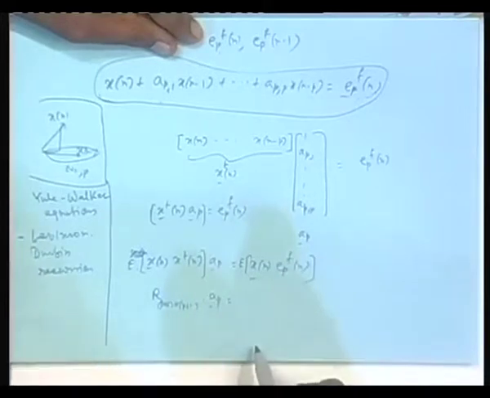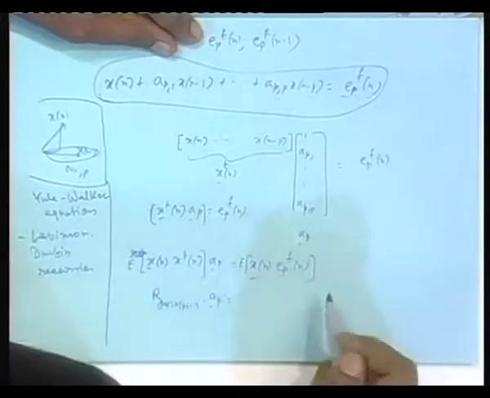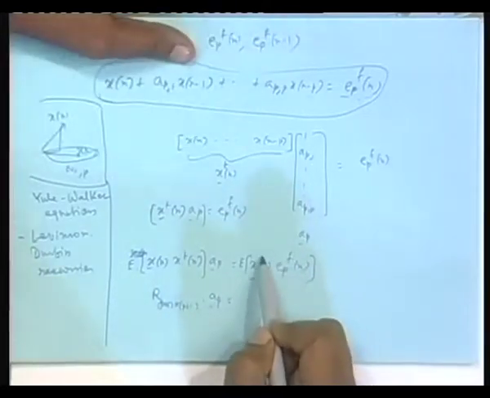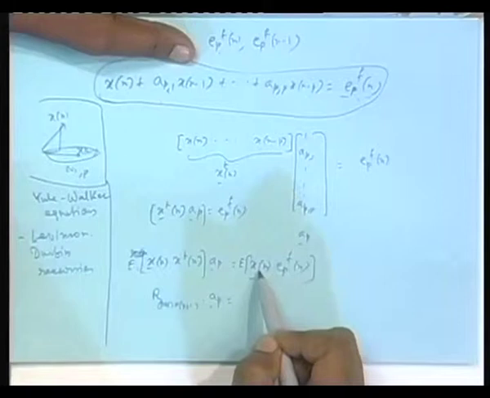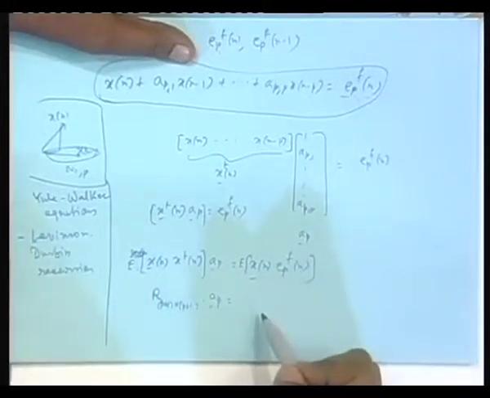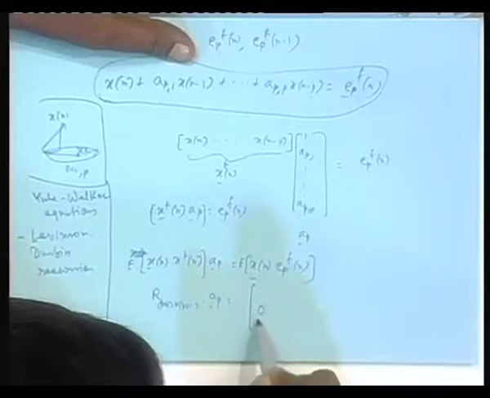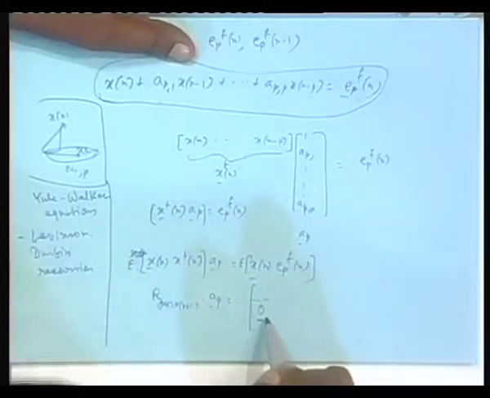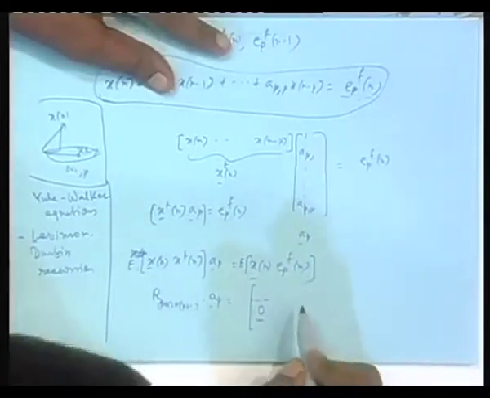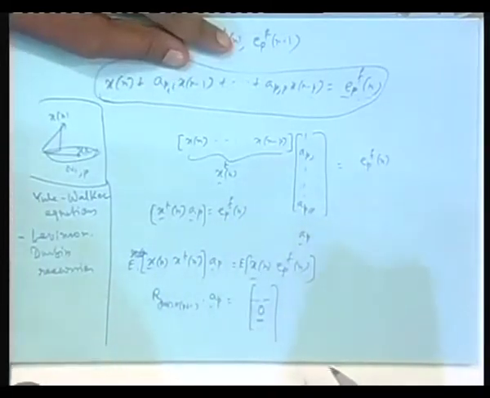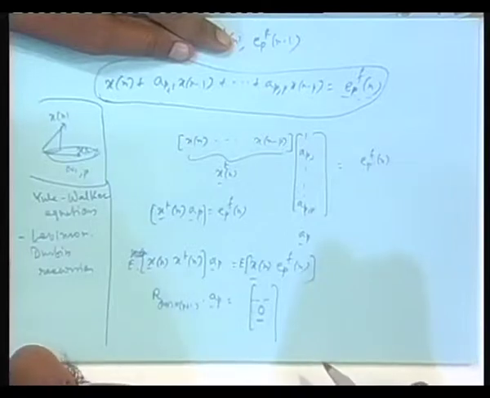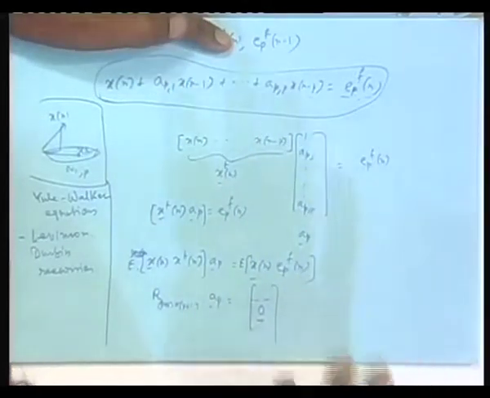cross correlation thing. X n has got all those components. Now, if you leave aside the topmost component in x n, take the second and downward, all the correlation terms will be 0, because e p f n is orthogonal to x n minus 1 to x n minus p. Okay. So, you will have things like this, a 0 vector. I am not writing the size, you can make it understand what the size will be, and first term will be what? X n into e p f n, and then expected value, that is inner product between x n and e p f n, and that I can write as inner product between e p f n and e p f n.